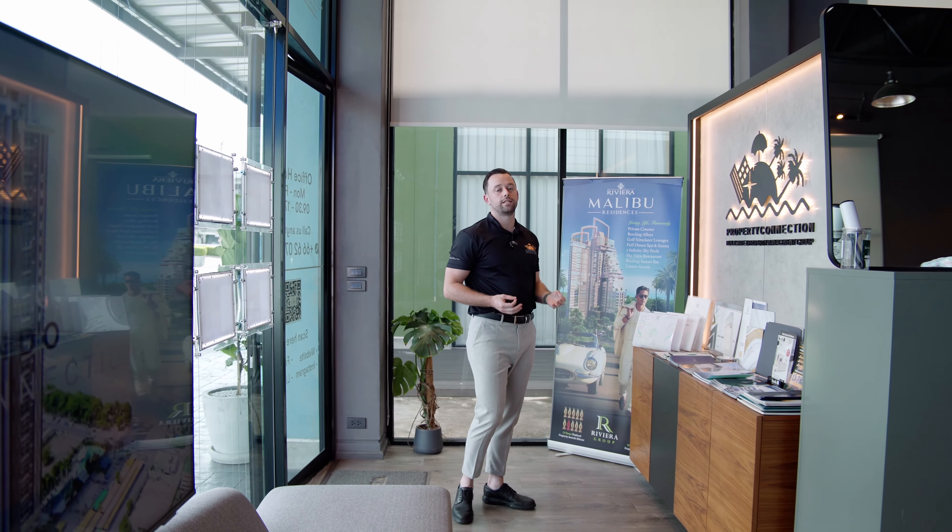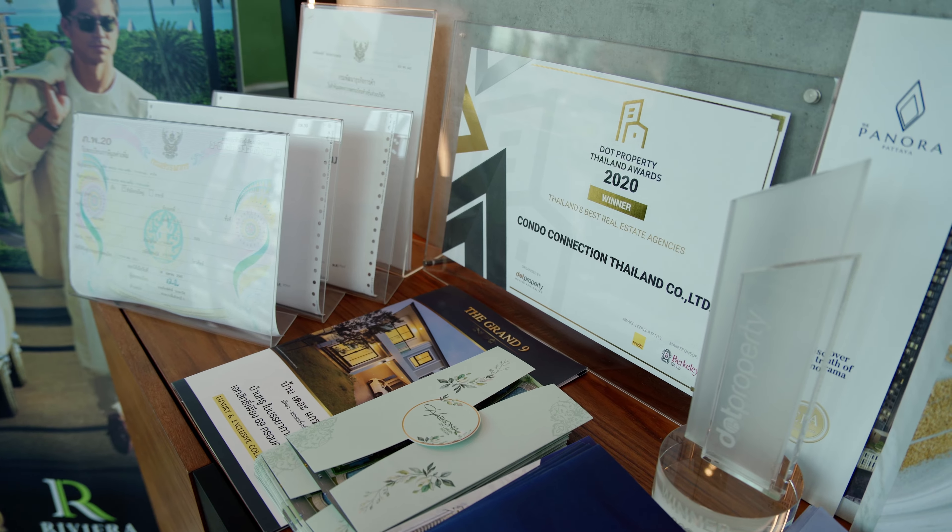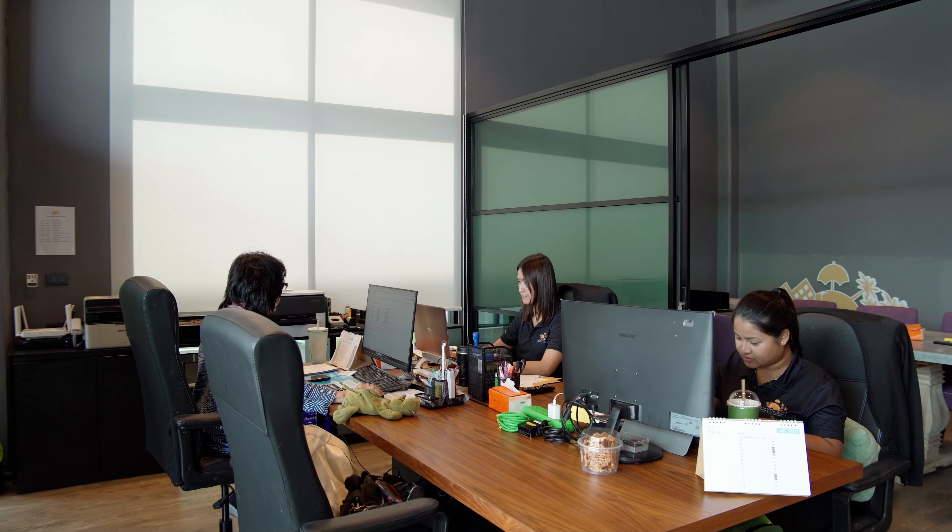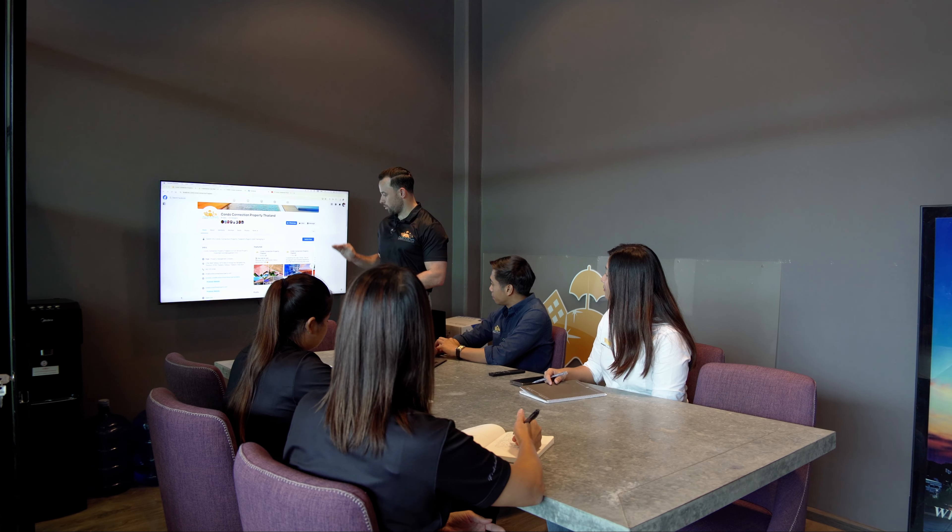Coming into the office, as you might expect, we've got a nice selection of new and up-to-date property listings on the shelf at the entrance way, and some seating of course. As we move into the office, there's a really open-concept design with high ceilings — we left it open right up to a loft-style ceiling. This is where the magic happens: the main part of the office has our admin, accounting, and listing staff, and I'm in the back next to the conference room.